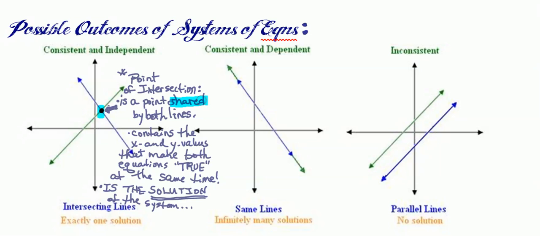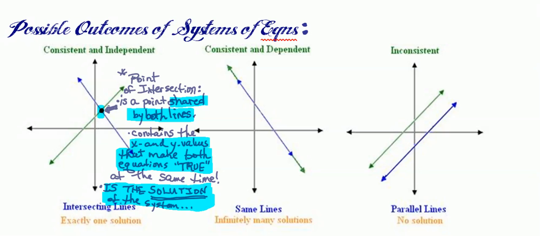It also contains the x and y coordinates, or values, that would make both equations true. In other words, once you solve for x and y and you check it, what happens when we check any equation? We plug the value we find in to see if we have a true statement, right? So the x and y coordinates of the point of intersection will make all of the equations in a system true, all of them. That's how you check. It's how you know you got the right answer. And lastly, most importantly, the point of intersection of all the graphs of the lines is actually the solution for our system.